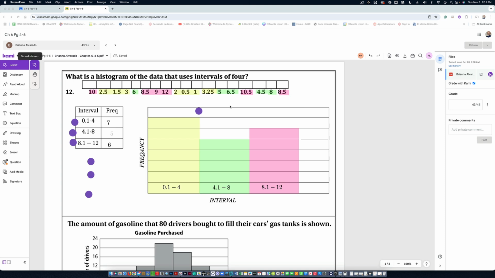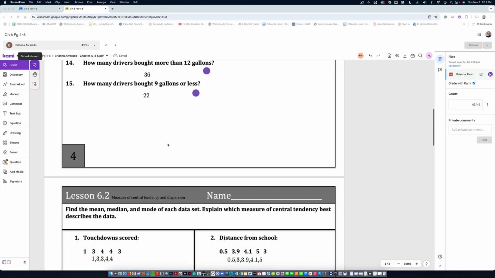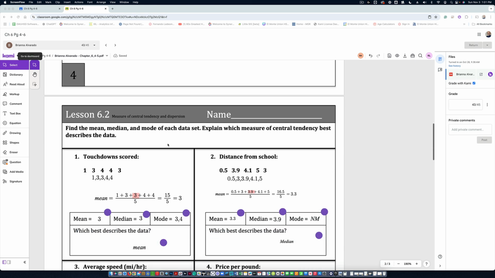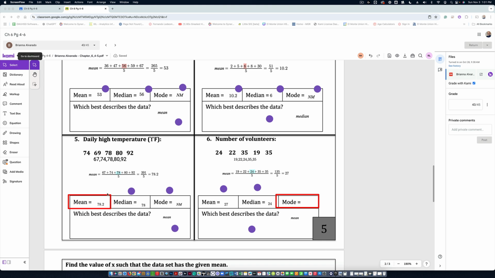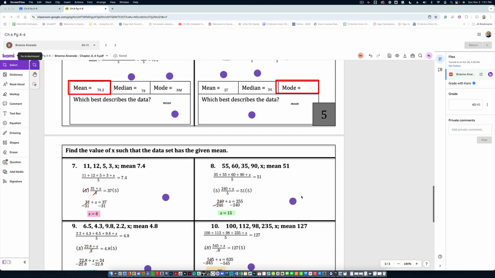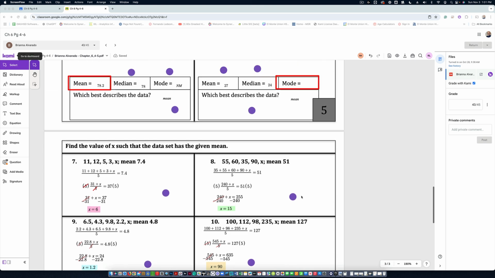Really quick, I'm using a student's work. We are currently in Chapter 6 where we're doing a little bit of very basic statistics. So I'm going to let you take a look at her work. I'm going to skim through it and you'll see that when I mark or grade things, I use a purple dot if it's correct, and then I use a red box if it's incorrect. And so this is what her assignment looks like.